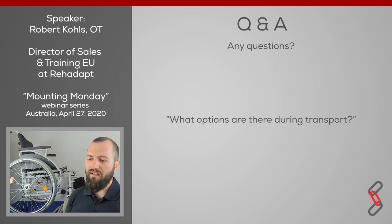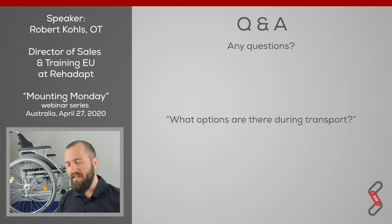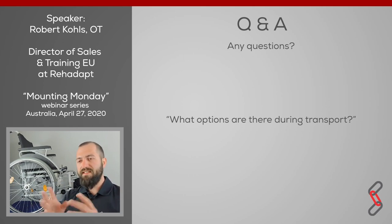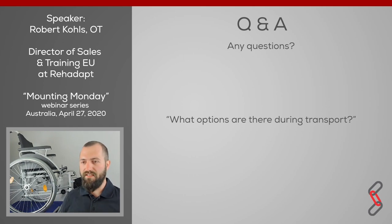So the situation with installations during transport is the following. It always happens at your own risk. When an accident happens, our mounting solutions cannot be attached to any constructions of the car, because we can never say completely what happens with a communication device, since all kinds of communication devices are very, very different. Sometimes it is a light device, sometimes a heavy device, sometimes an eye gaze device.